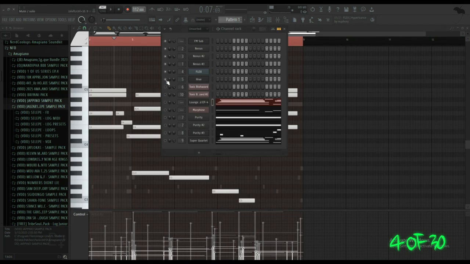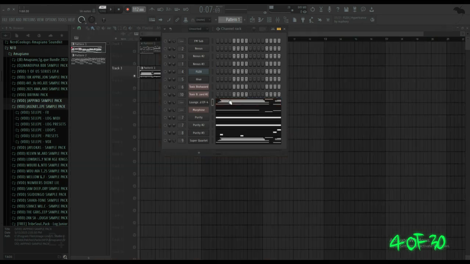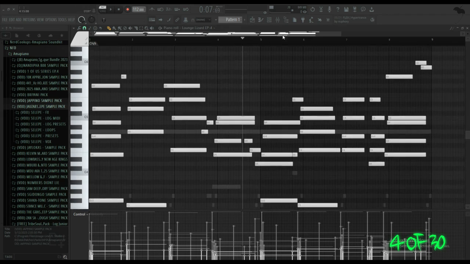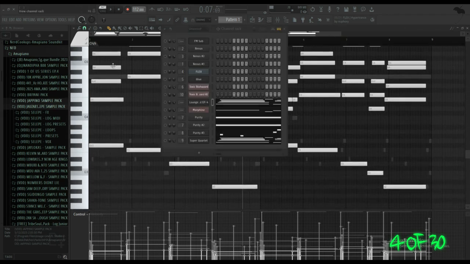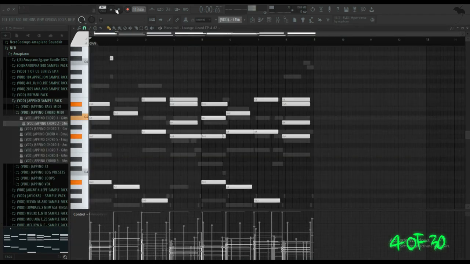So yeah, moving on to the next melody. Actually, I used a MIDI for this one. Let me show you how the MIDI was sounding at first.